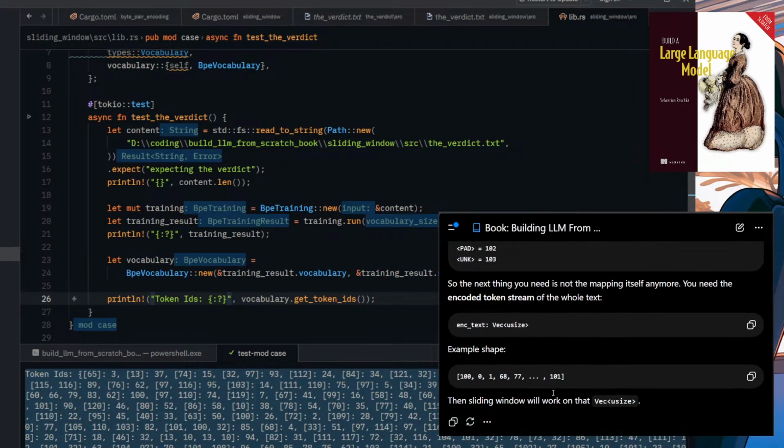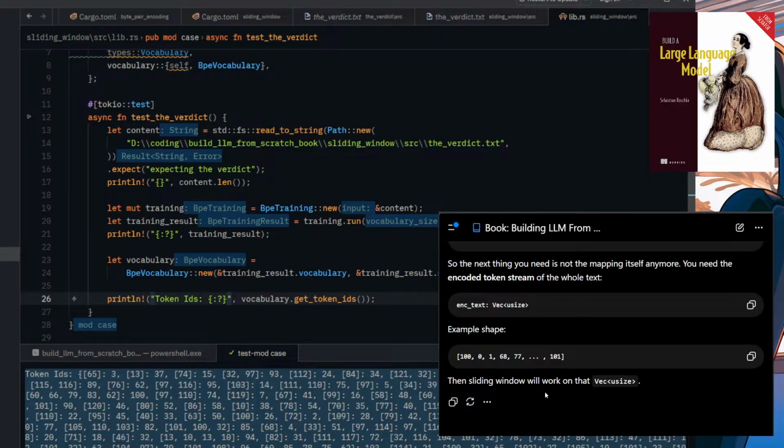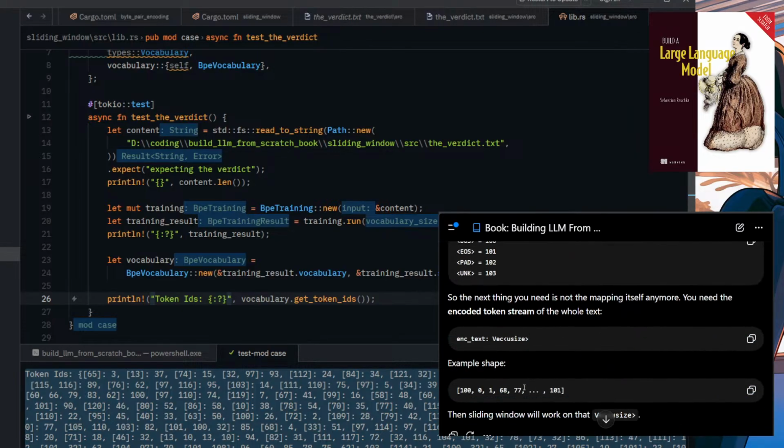So next thing you need is not the mapping, it's the encoded token stream of the whole text. For example, shape. Oh wait, I don't understand this. Okay, how does this work? So the next thing you need is not the mapping itself anymore. You need the encoded token stream.